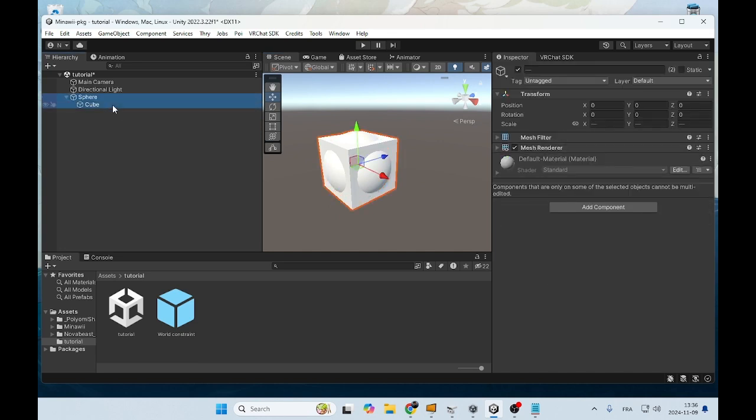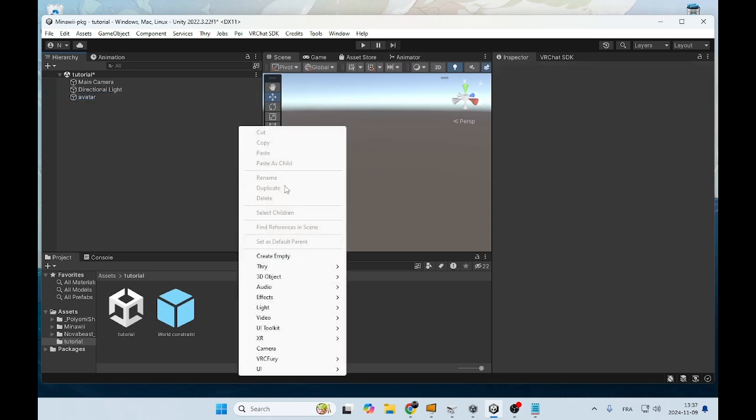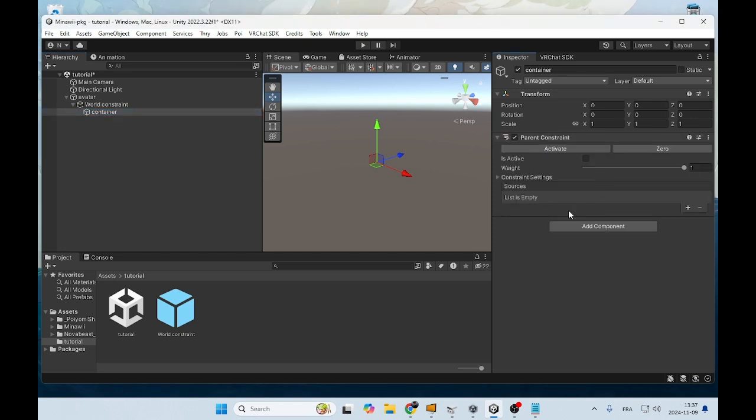Now, if I do this setup again, but the right way, this would be your avatar, and then under the avatar, you do a world constraint object, and then you would do in this a container, and then you would put in the container the parent constraint.